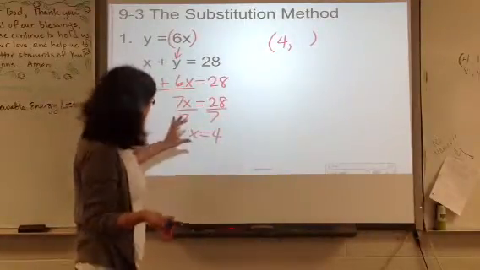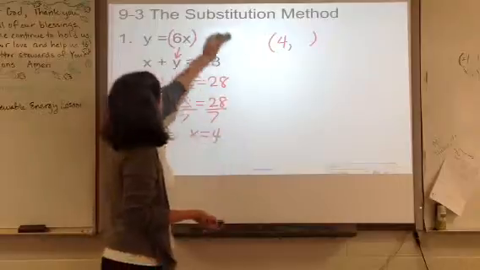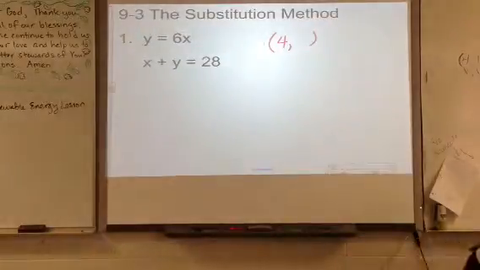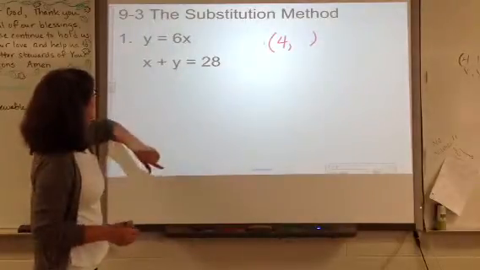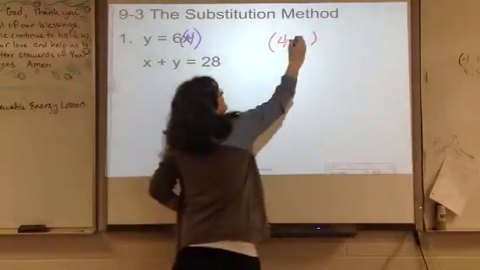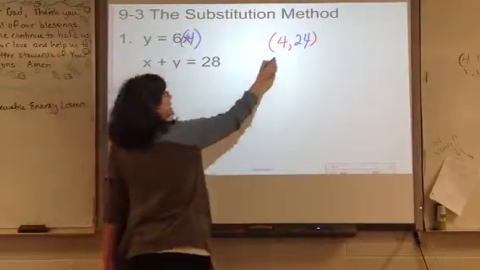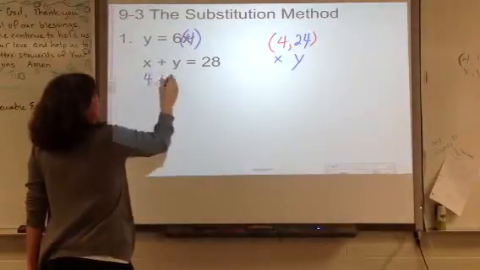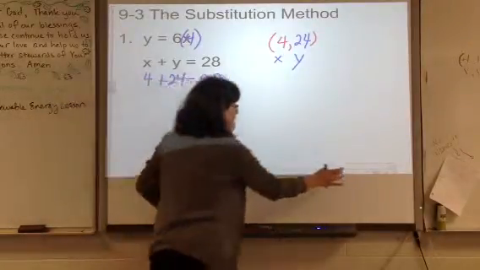And all we have to do is plug the x coordinate back into one of our original equations. We're just going to plug x equals 4 back into one of these, and you can pick whichever one you want to plug it into. Okay. So now we're going to put the 4 in, let's just put it right here. Put the 4 into this equation, and y equals 6 times 4, which is 24. That is the answer. And you can check it, super easy, by plugging the x and the y into one of the equations. Okay, so if x is 4 and y is 24, does it equal 28? Yay, you got it.